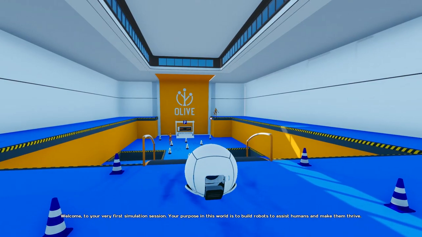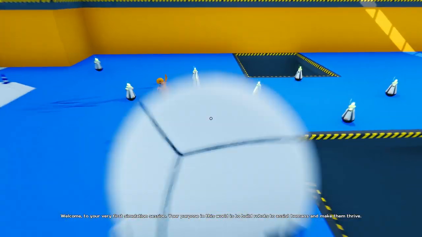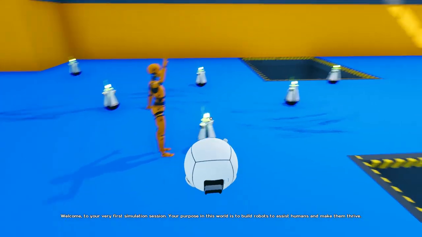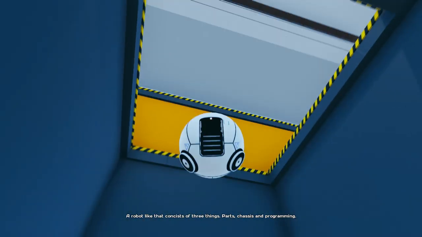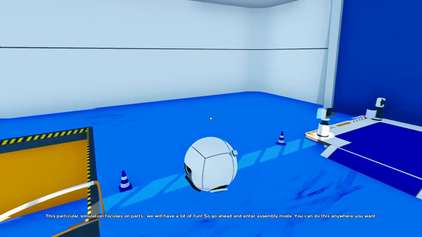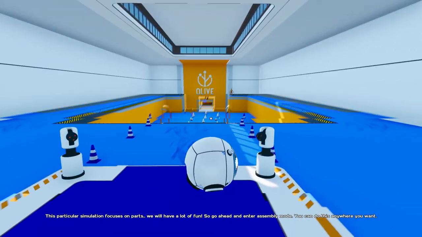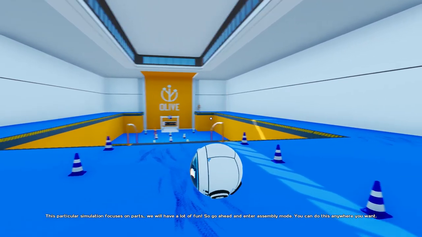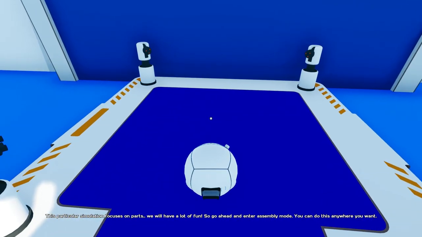Alright. This is your very first simulation session. Your purpose in this world is to build robots to assist humans and make them thrive. A robot like that consists of 3 things. Parts, chassis, and programming. This particular simulation focuses on parts. We will have a lot of fun. So go ahead and enter assembly mode. You can do this anywhere you want.